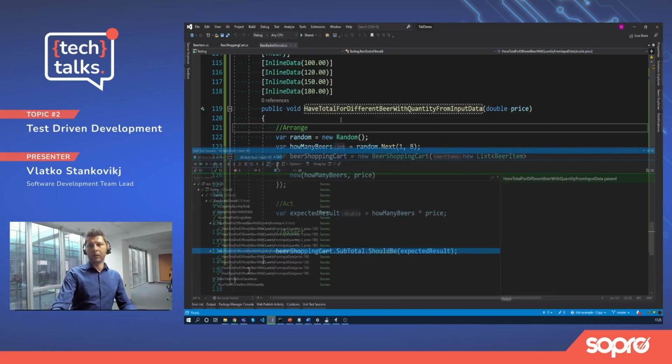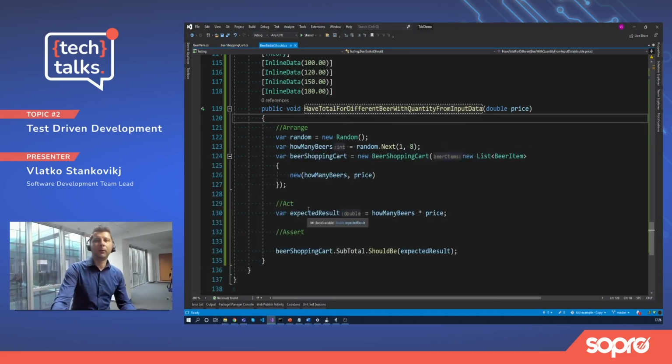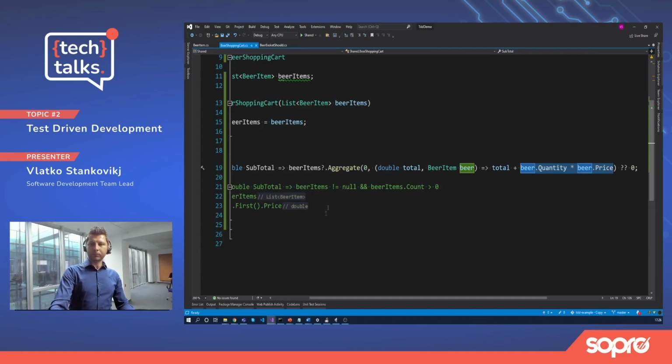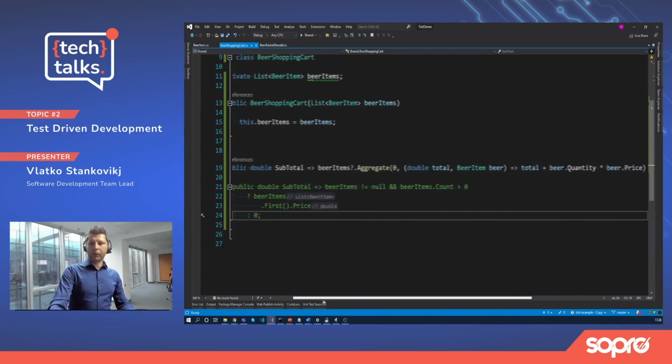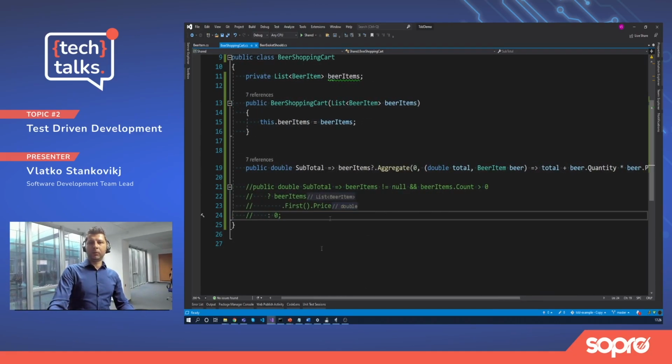Okay. So now when you have somewhat production ready code, you can refactor. For example, the shopping cart doesn't actually have to know what's the subtotal. We can create a separate function for that that can calculate the subtotal for each beer item.